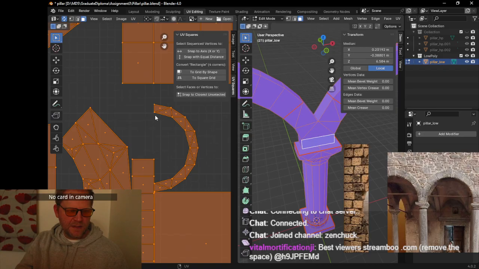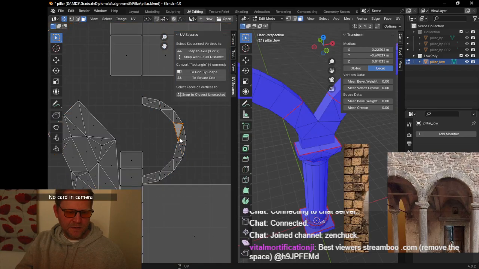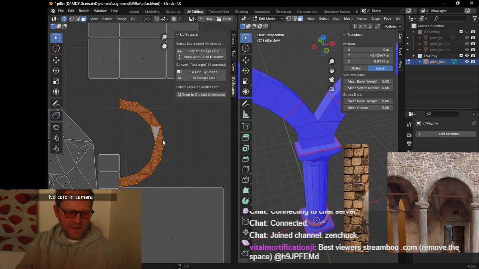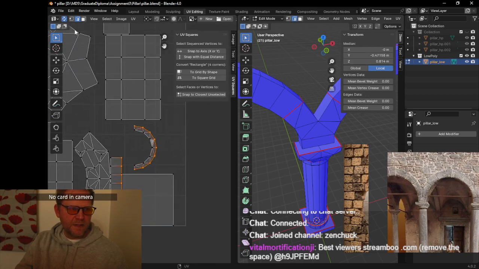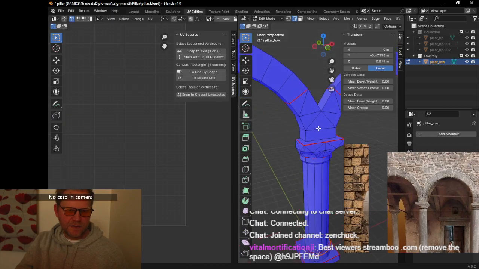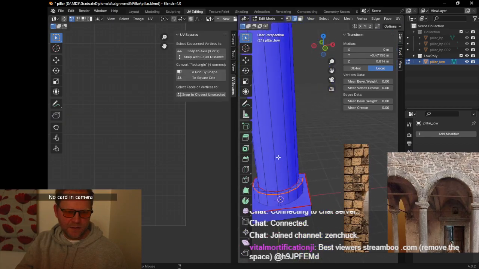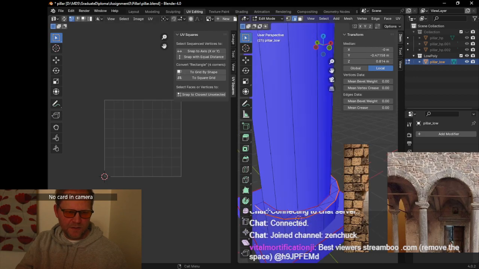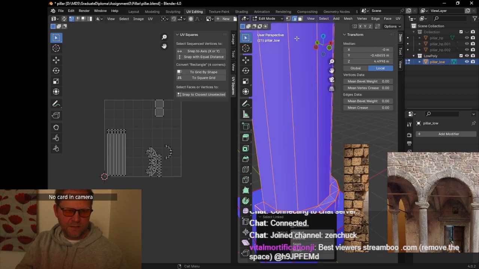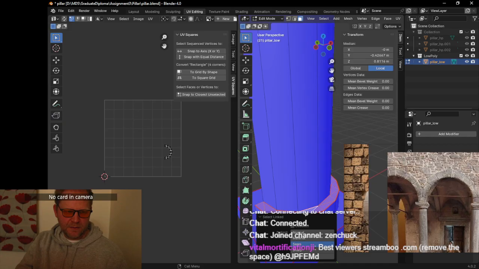And then this guy, we gotta straighten out one of these edges here, don't we? Let's try going like this. And going, let's get rid of that there actually. Oh, let's try that again. Yeah, I think I've still got that selected actually. L, whoops. L, okay.